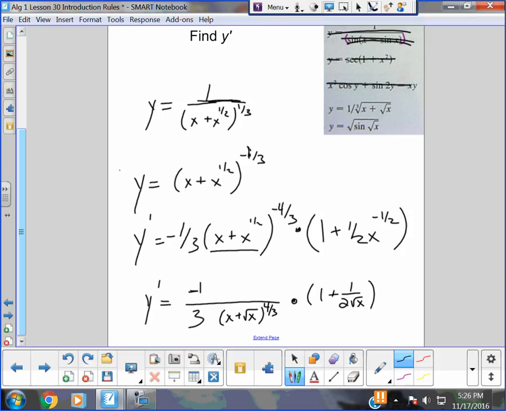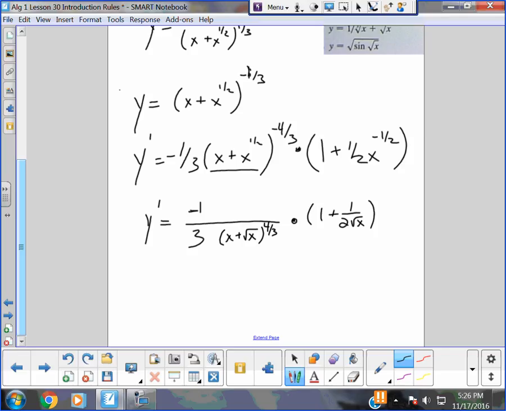All right. I'm going to move down the page. I got some more simplification to do. So I would probably have to get a common denominator over on this one and write this as 2 square roots of x over 2 square roots of x plus 1, 2 square roots of x. It's still times, and on a multiple choice test, this absolutely could go back to this. It could absolutely go back to the radical and leave the 4 power inside.